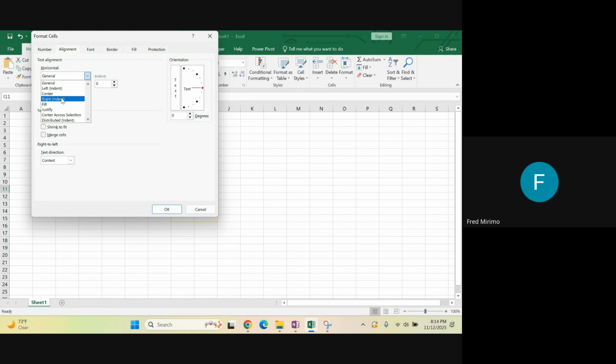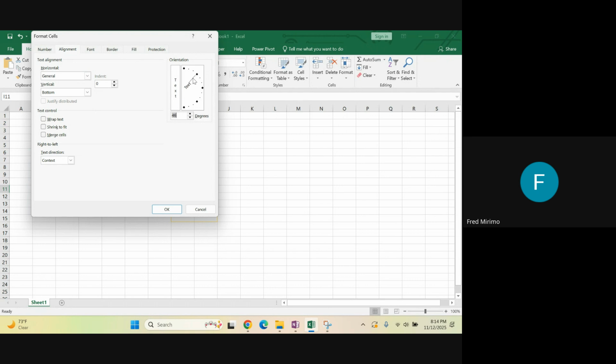But another thing also, you can change the angle or the degrees, or simply how you want to tilt your text based on the angles.